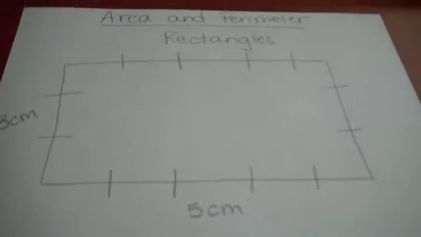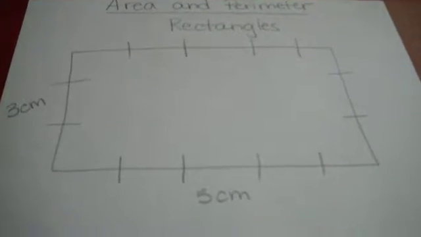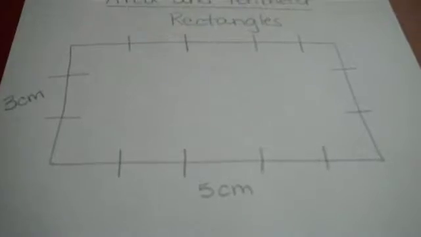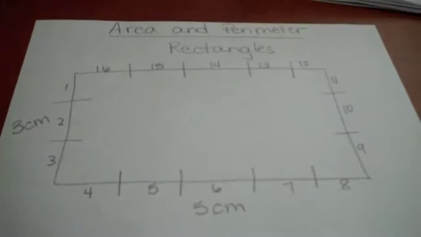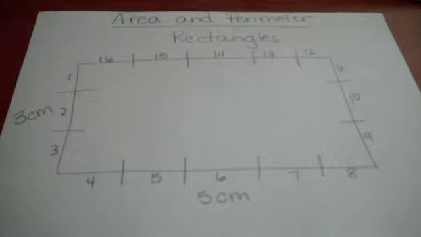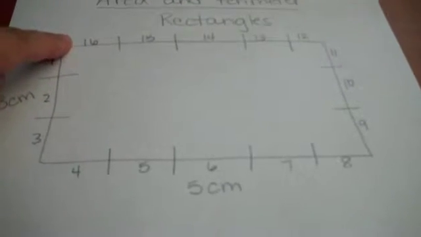This is how I'm going to find my perimeter. I am going to go around and count each piece that I just divided out, and I'm going to write a number in it so that I don't forget where I started. I'm going to start over on the left side and work my way all the way around until I get to the end. You can see that I have now numbered all of the sections of my perimeter. The biggest number that I wrote is right here, and it's 16.